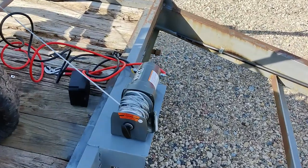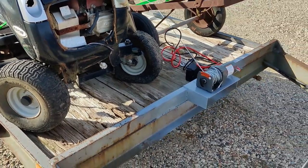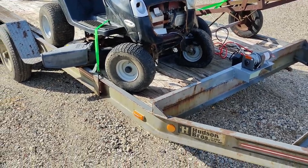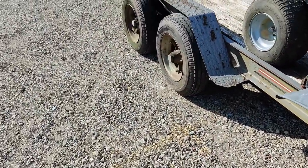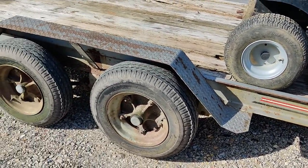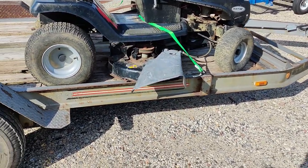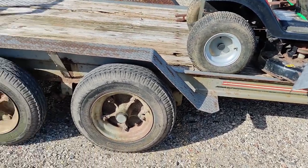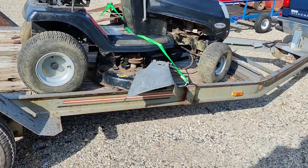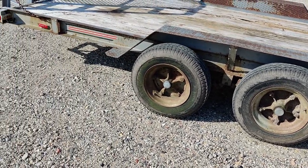I wasn't really planning on doing the front plate with the fair lead roller, but I kind of have to — I'll explain that right now. Without the fair lead, this is what happens to the cable. I used the winch last night to pull both of these pieces of equipment up on the trailer, and it did pretty good. It's so much better than trying to do this by yourself or with two people. These are two pieces of equipment that I'm scrapping — I'm preparing another scrap run, and that silver mower over there is going to go.